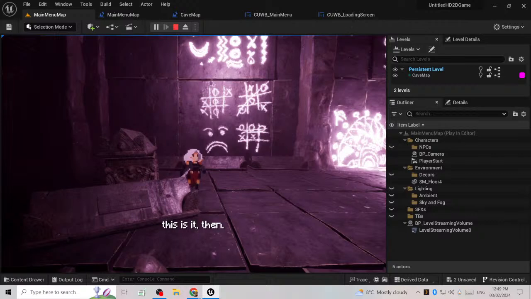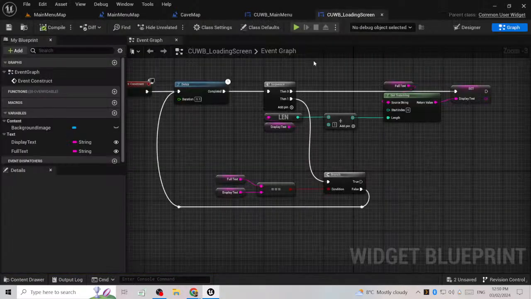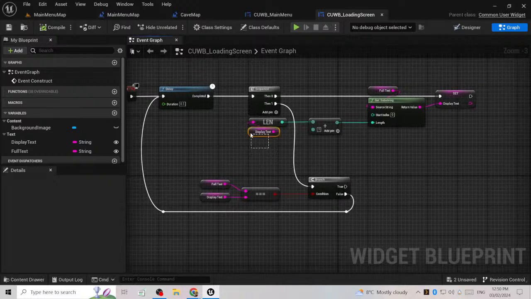It basically just takes one letter: you get the display text, you get the length of it, and you add +1 to it. You get the substring of the full text, starting at 0, and after that you set the display text.